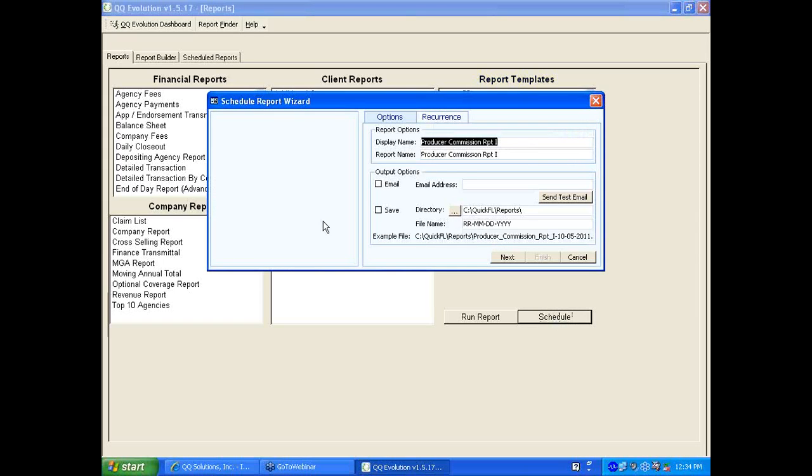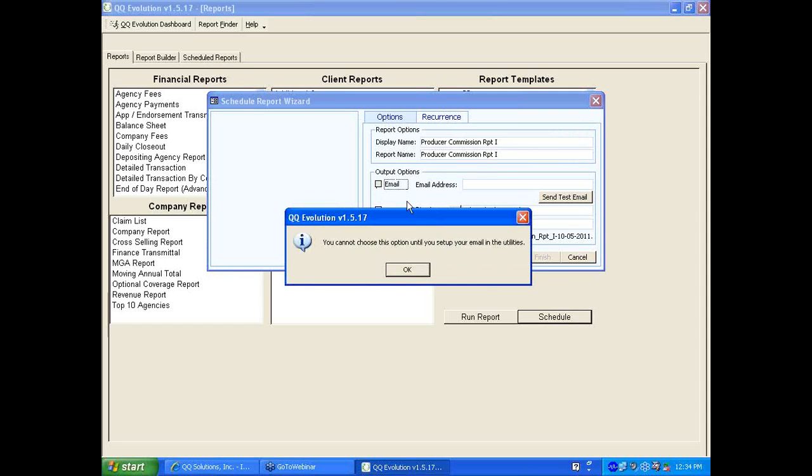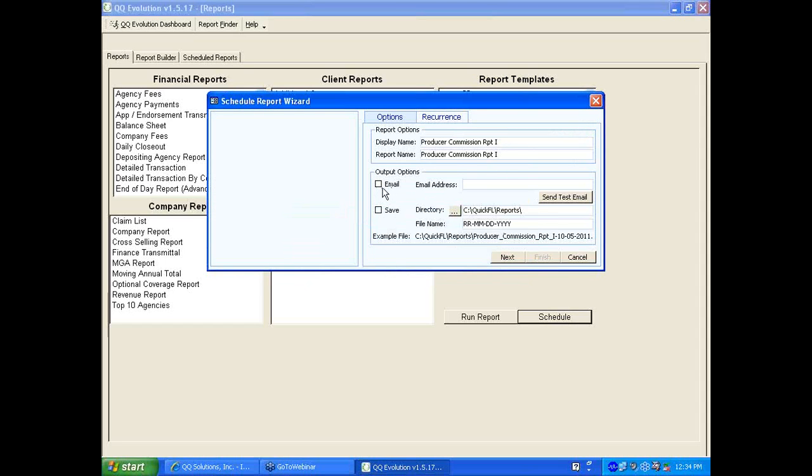So let's click on Schedule. And what this basically allows you to do is schedule your report. So right here it defaults to the name of the report that you saved it as. If you want to see the report in a different name, you can also change that information. I can choose to either email this to a different person, or let's say I wanted to email this to myself, I can go ahead and enter the information.